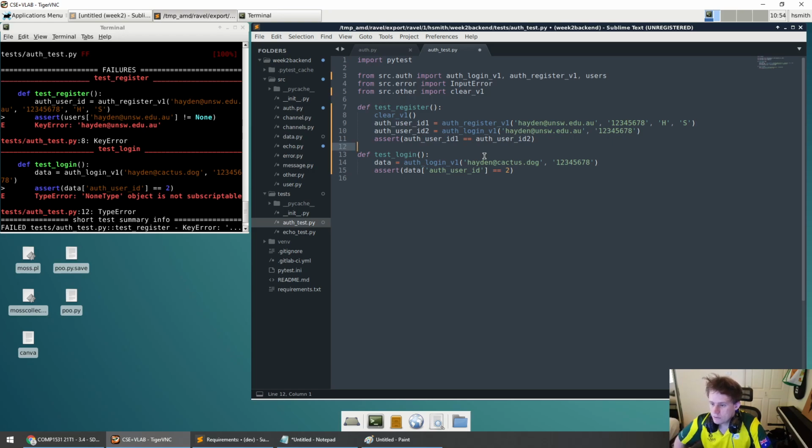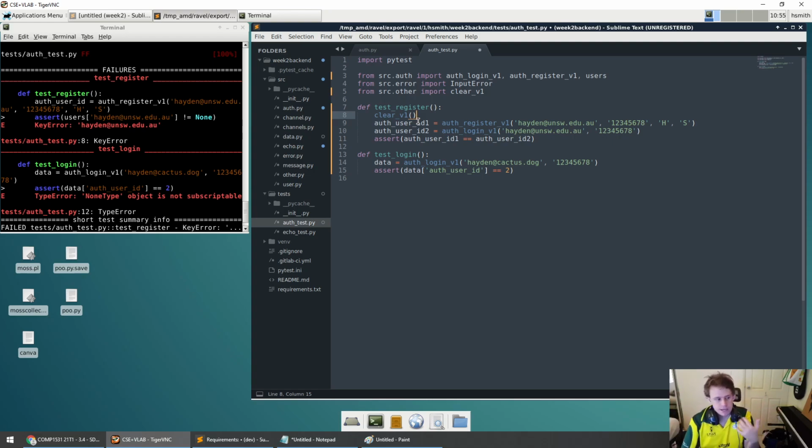A few people have asked, how can you test clear, or is it implicitly tested through other tests? The problem with the way PyTest runs is that when PyTest tests, say, 10 test functions, it spools up your code once. It doesn't run a test function, shut down and start again. It spools it up once, and then it calls your test, and then it calls the next test. So if all those tests are accessing the same data variable or the same underlying users data store, then each test is just going to build upon that data, and that's going to make it really hard to test. It's going to make your tests brittle. There are going to be problems with them. You're not going to test effectively.